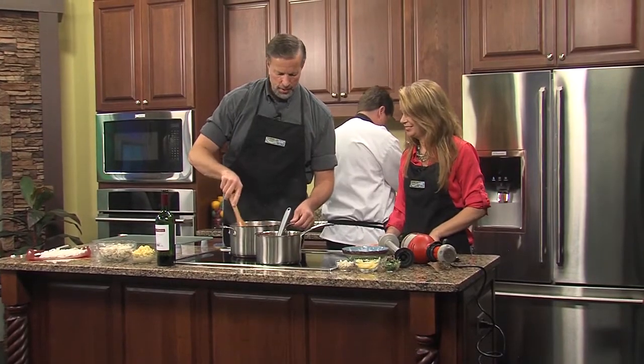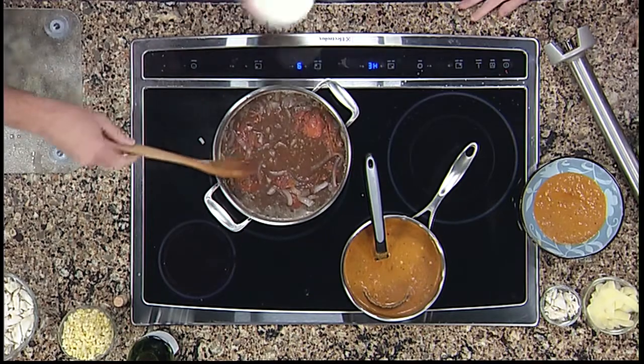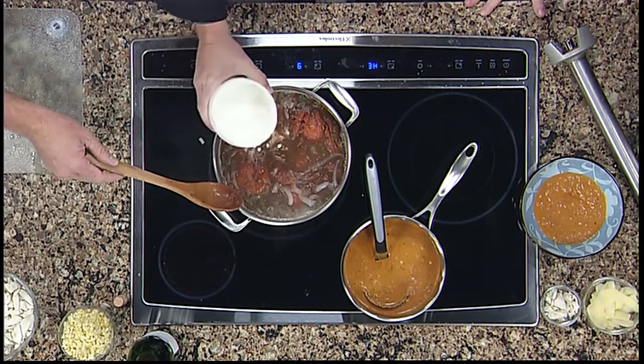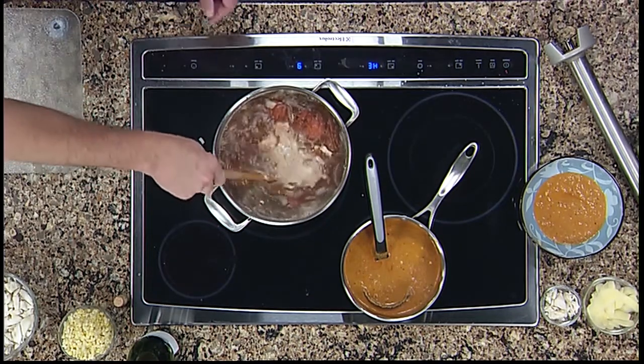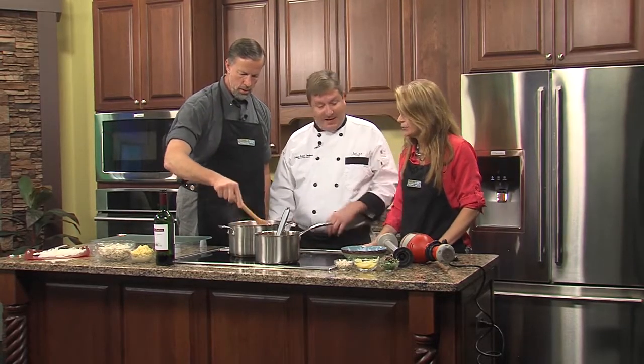Now this one's mine and that one's yours, right? Exactly. Just making sure. I think those redhead ladies might have something to say about that. All right, now what is this, Adam? Just heavy cream we added into it. Are we ready?